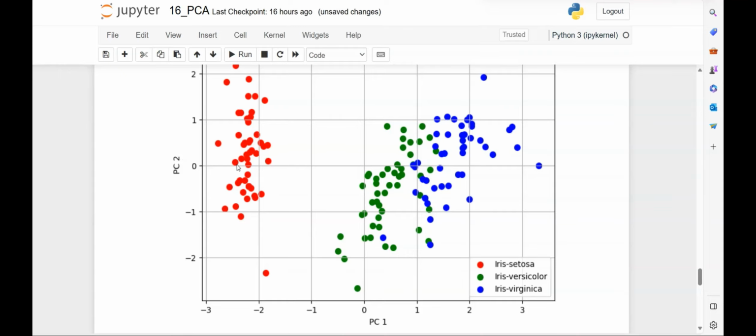Setosa is represented with red color, versicolor green, and virginica blue. So you can see principal component 1 has the classes versicolor and virginica. On the y-axis you have PC2, which is Setosa.